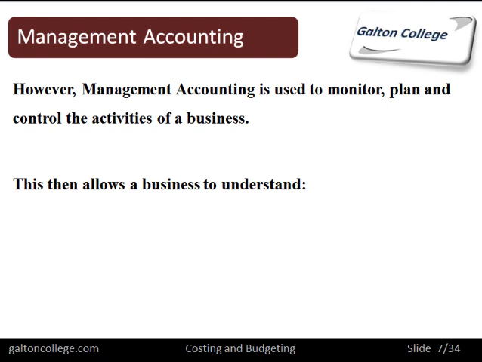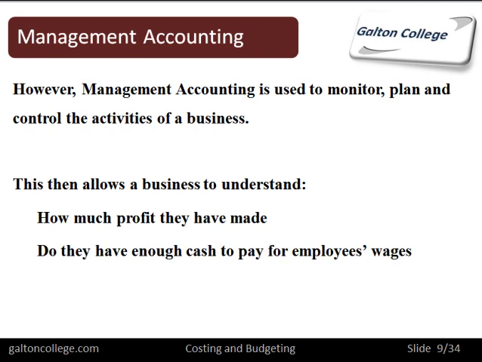Management accounting allows the business to understand how the profits have been made. In monitoring and planning and controlling the activities of the business, in looking at the figures that underlie the whole internal process of the business, it enables management to figure out where profits are being made, where the high profit centers within the business are, and also to ensure that they have enough cash to pay the employees' wages and all of the other essential payments, for example, services, electricity, gas, transport, and so on.